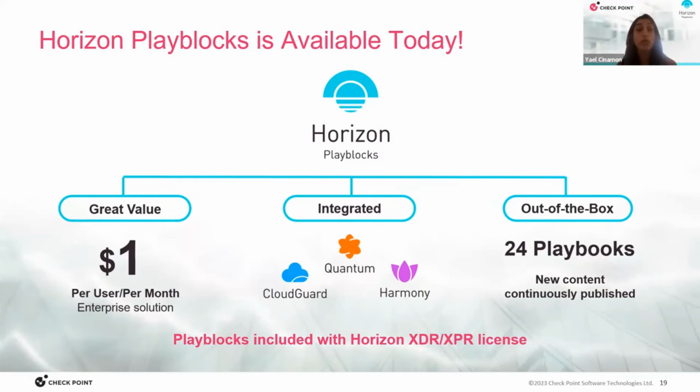So it will be $1 per user per month, and that will include everything with unlimited executions, and you'll have the ability to integrate more products in the future. You'll have the ability to not only use the out-of-the-box playbooks, but also to create your own. This is definitely on our roadmap, and in a short time you will see how fast we'll integrate more and more Checkpoint products and even other products.